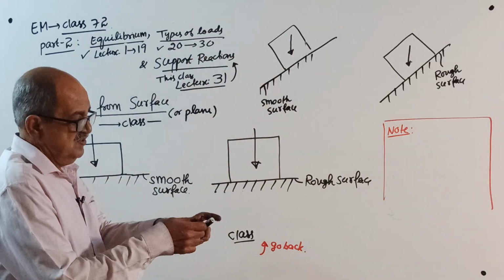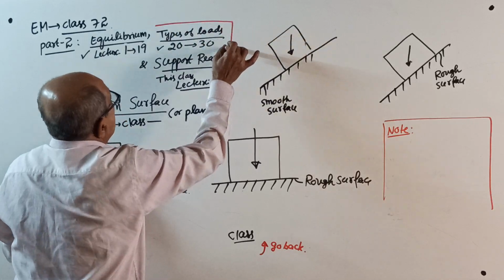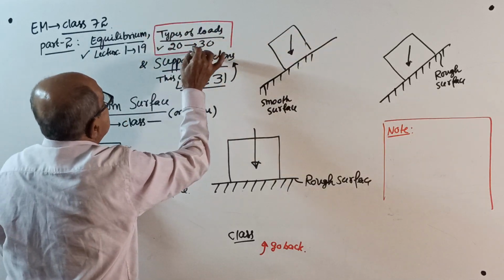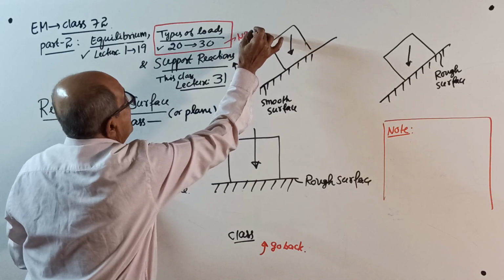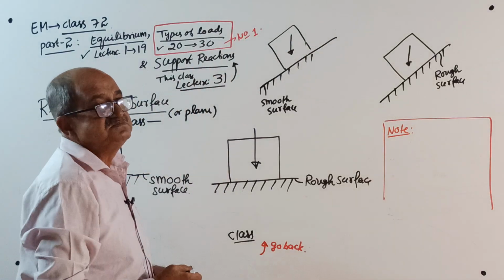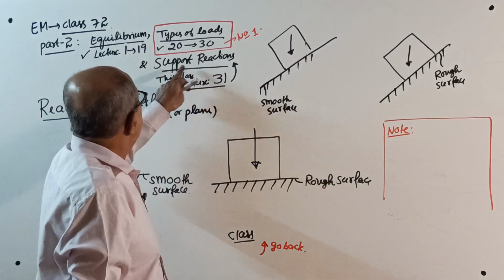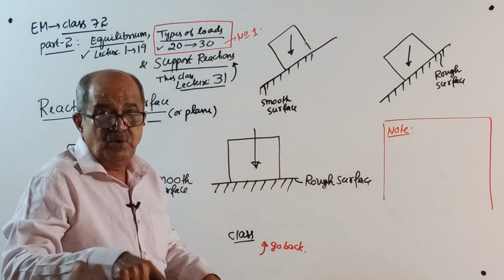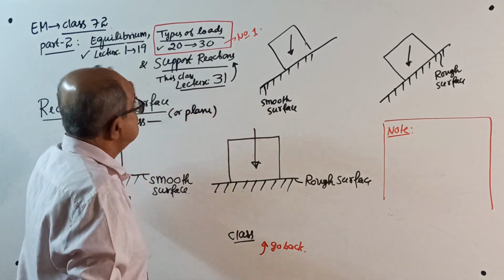Types of loads, this is the most powerful part. Those people who want to gain structural knowledge, this is number one. I will tell you right up to now, it is the number one concept. You have to thoroughly go through it. Then, support reactions is from today's class, lecture number 31 for part 2.